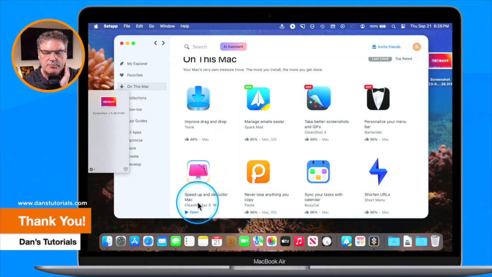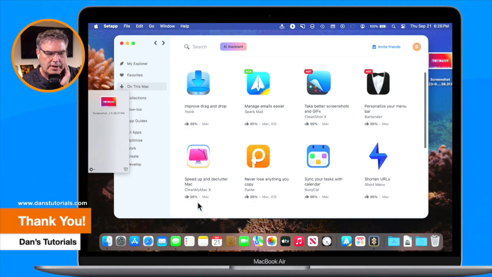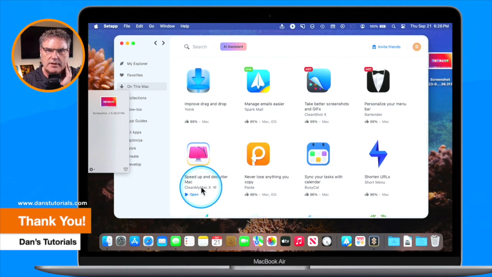I'm also a big fan of CleanMyMac, have been for years. I do not like these Clean My kind of things. Generally speaking, you don't need it. But the one that I do recommend, and I've recommended this before Setapp, is CleanMyMac. It's the only one that I would say I really, really like. I'm sure there are other good ones out there, but I like CleanMyMac.